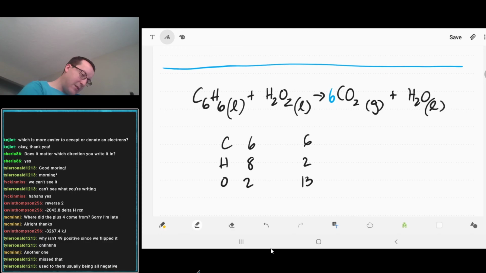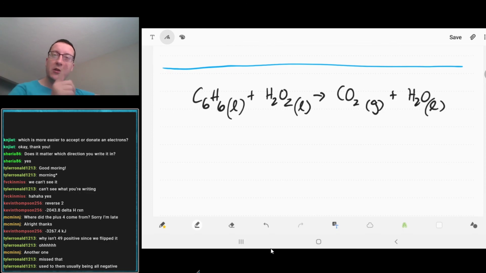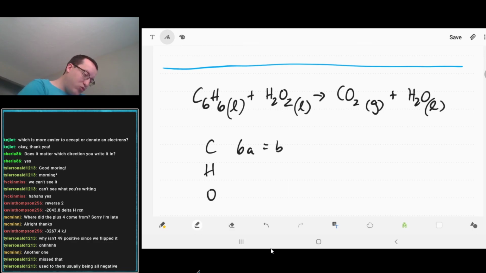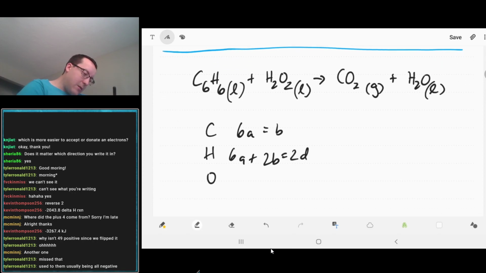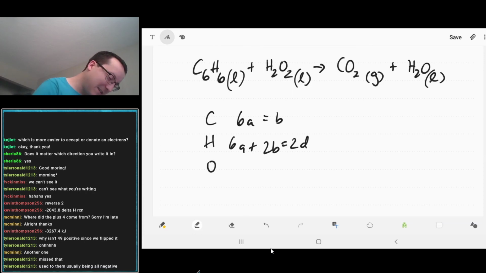Okay, I'm going to do this balancing a separate way. Look at how committed I am to this problem. All right, don't look at this. This is another way to balance equations that I'm not going to teach you. So just give me a second. You have 6a plus 2b equals 2d. And so in the meantime, type up your questions for thermochemistry while I have foolishly decided to make my own problem that's making everything much more difficult for us. Isn't this exciting?